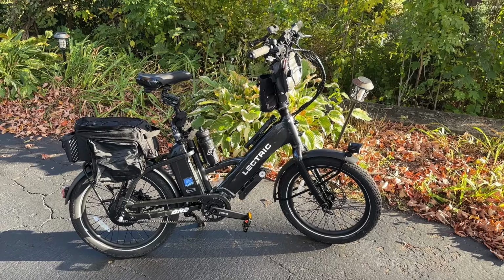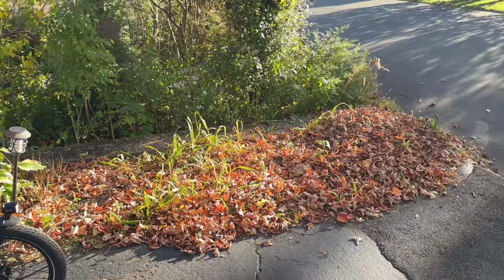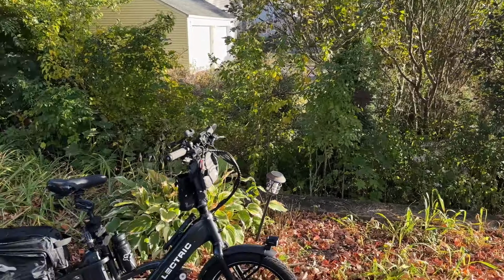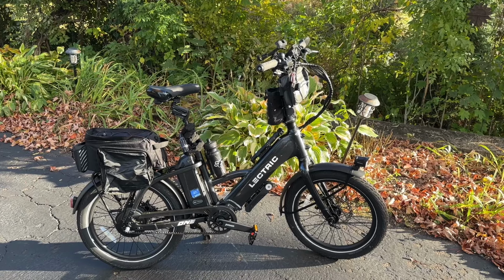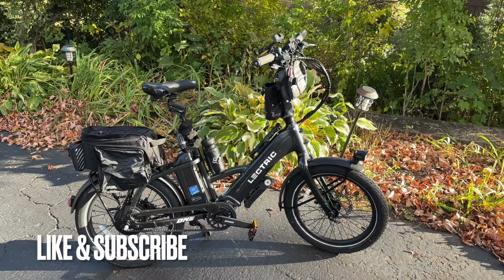I've yet to do a range test on it, but hopefully if the weather cooperates. As you can see, the leaves are falling here in New England, and cold weather is coming, but I think we still got some days in the 70s left to go through October, and hopefully one of those days I'll take it to New Haven. But that's it for now, guys.